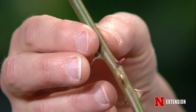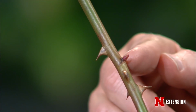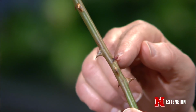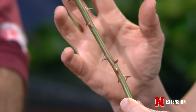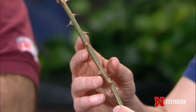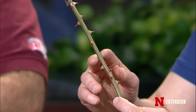Now, why do I say don't do it this weekend? Well, we have some cold temperatures coming up, and if I were to make my ideal cut right there, there's a good chance that since I'm opening up that wound, some cold temperature damage could come down and kill that little shoot, which would totally ruin my pruning job. So wait until we're past these freezing temperatures and freezing cold nights, and then go ahead and do the pruning and the cleanup on your roses and get rid of all this old dead winter kill on the stems.